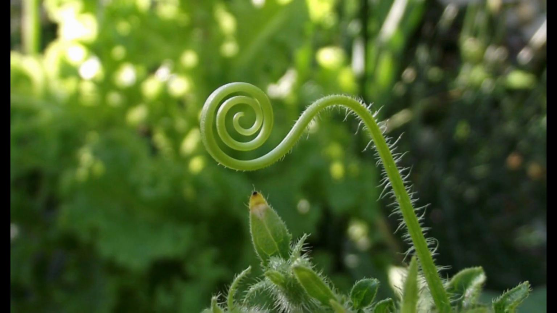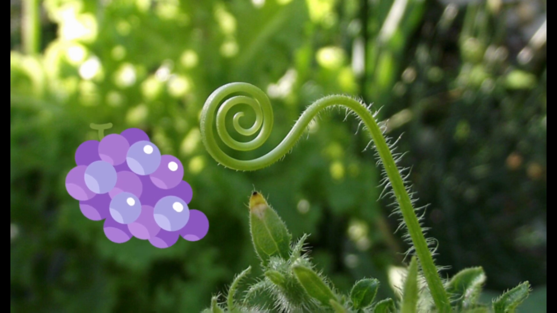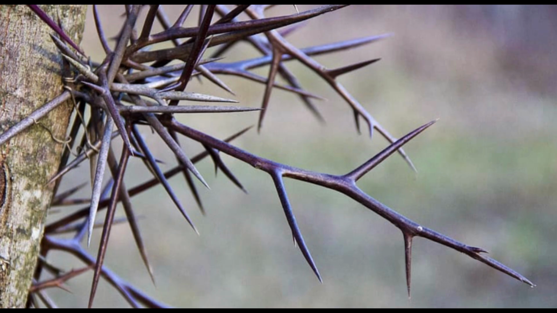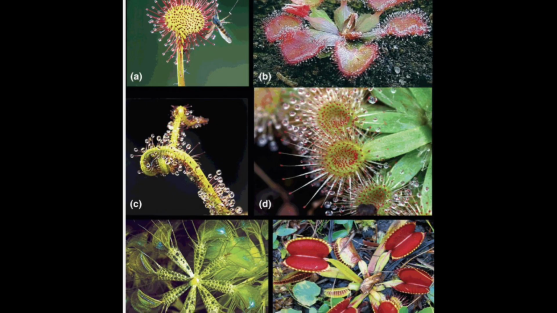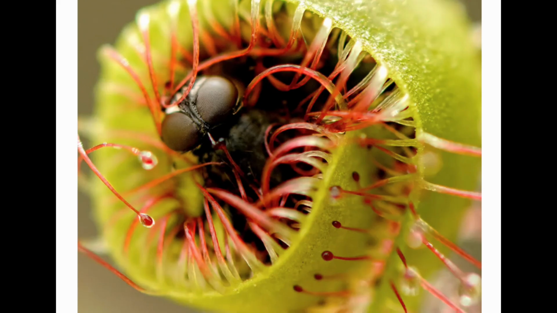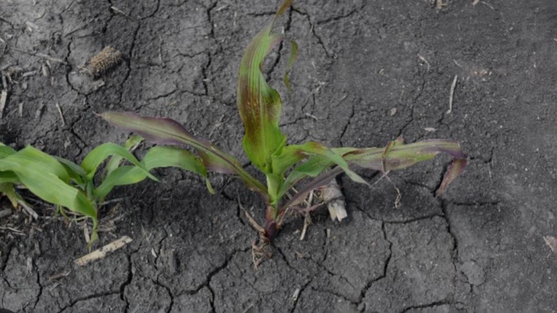Tendrils are special leaves or stems of vines that have the unique function of holding the vine upright by coiling around some support structure. Spines are special protective leaves that have no chlorophyll. Insectivorous plants contain chlorophyll to manufacture their own food but obtain nitrogen for building proteins from the bodies of their victims, allowing the plants to grow in nitrogen-poor soil.